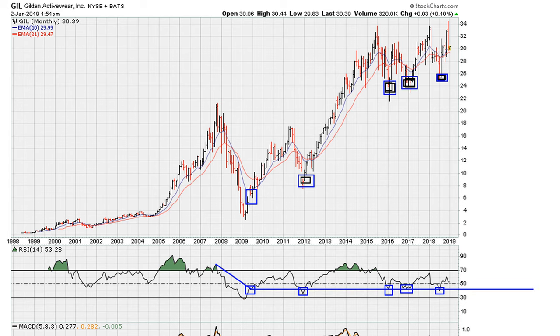And we know that if that line doesn't hold and we end up breaking at some point, that would be a major sell signal. At the same time, when the stock is trying to move higher and finding resistance around current levels here over the last couple of years, this can also be explained by a simple line which connects the RSI tops going back to 2014. We can see that this line has been resistance during the highs there of early 2018 and towards the end of 2018, resistance on the same line here.